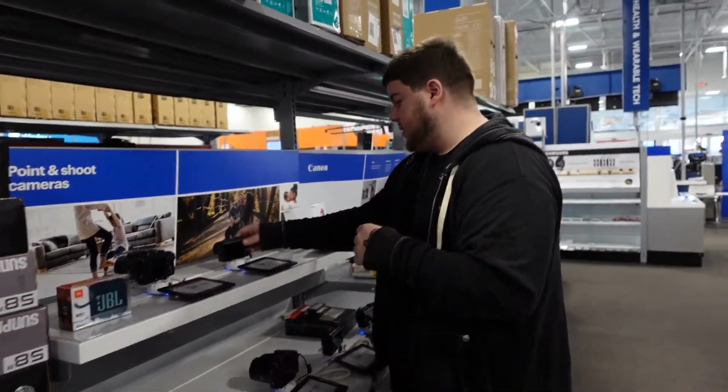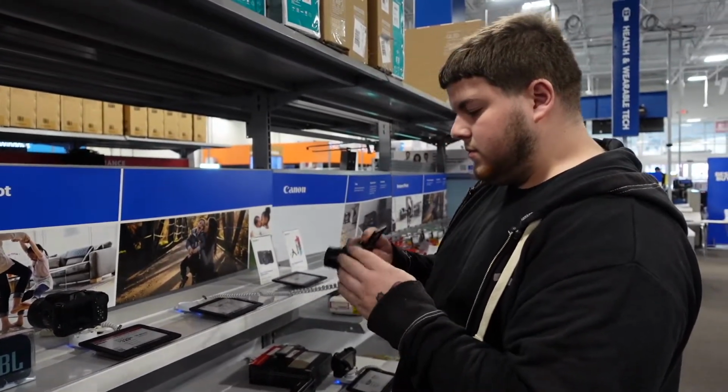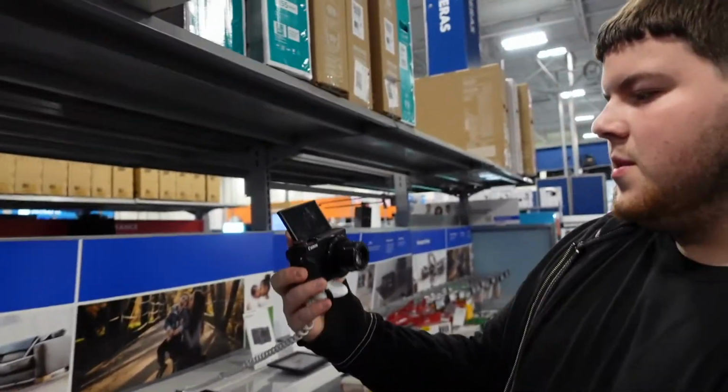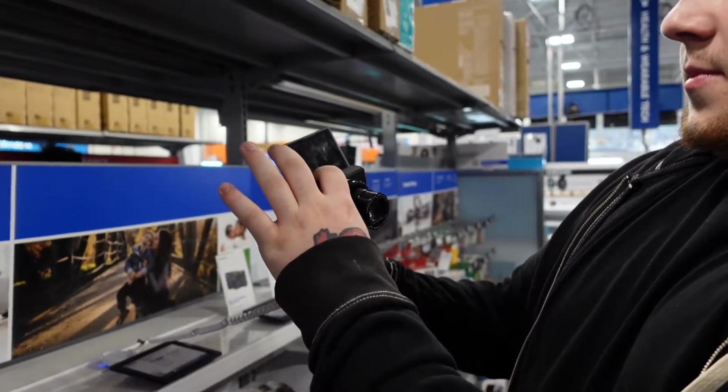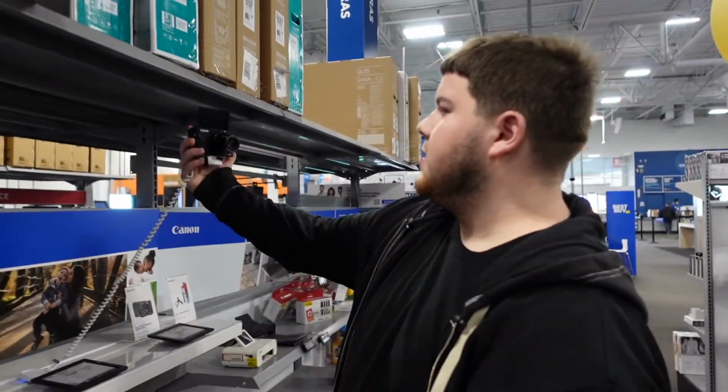This is the camera I was gonna get, guys. Let me see that one. Like, this one doesn't even turn on. I'm happy I actually got that one. The only difference was it'll be like this.